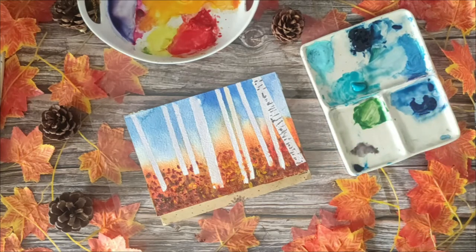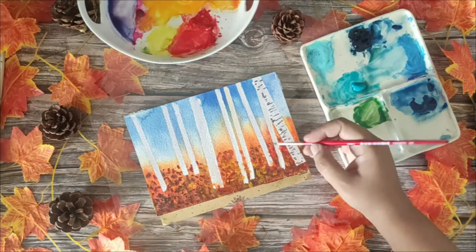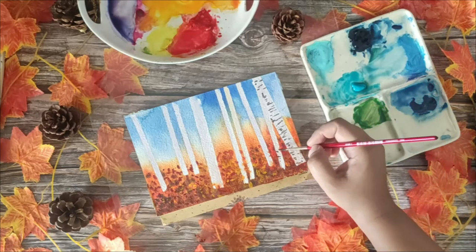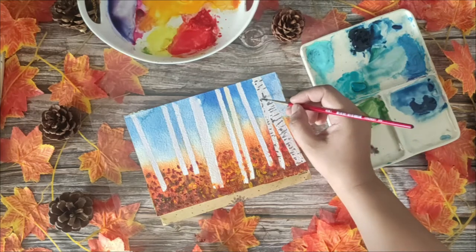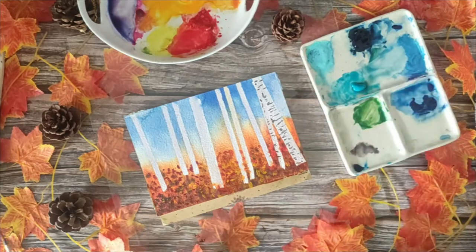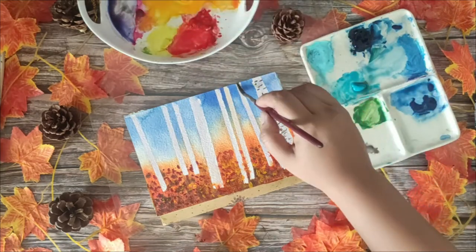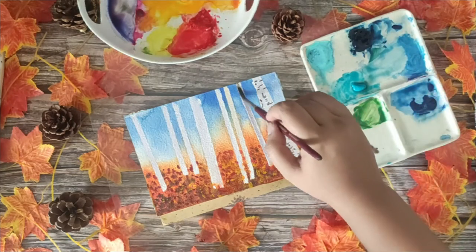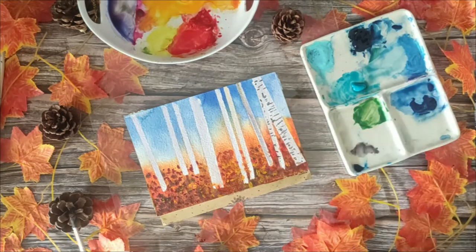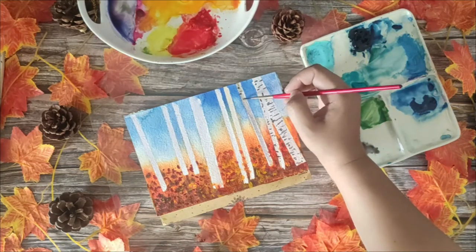Okay, so I highly encourage each and every one of you to try on a piece of rough paper before you even try out here. So what you're going to do is lay out your violet color on a straight line or some shape that you want your tree to be in, then put the Payne's gray. Right now, when you see that the shadow is not looking that perfect, what I'm doing is going over the tree trunk with the Payne's gray and violet mixture, a very diluted version of those mixtures.